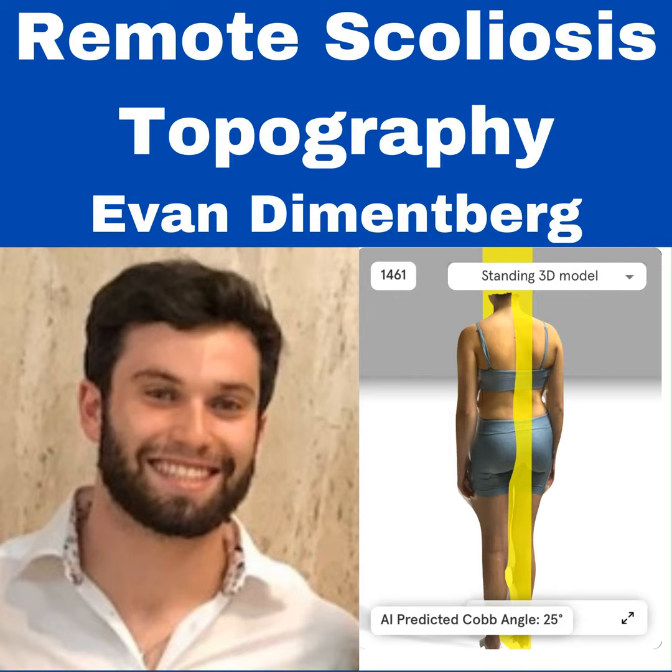It's a combination of a lot of factors. Obviously, more data helps, but we do have a lot of data at this point, so it's no longer an issue. But the more data, the better, because we're seeing all different types of curve patterns. What's interesting is that the Cobb angle is a single metric, but a 30-degree curve can look 1,000 different ways, right? Totally. 30-degree thoracic, lumbar, left, right. Is there a secondary deformity? Are they kyphotic? There are all different types of things that can influence the Cobb angle. So for us, seeing a couple 30s isn't enough, because there are so many variations that can play into it.